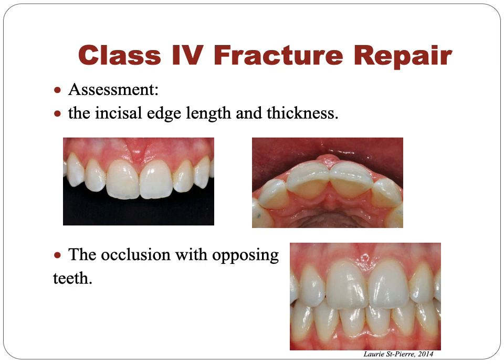And you need to check the occlusion with the opposing teeth for both class 3 and class 4. You should see if you have any high contact, and you should remove it. You can use articulating paper to check the occlusion and correct anything missing. If you have any underfilling, you can add more composite. If you have overfill, then you can remove more using the finishing and polishing paper.